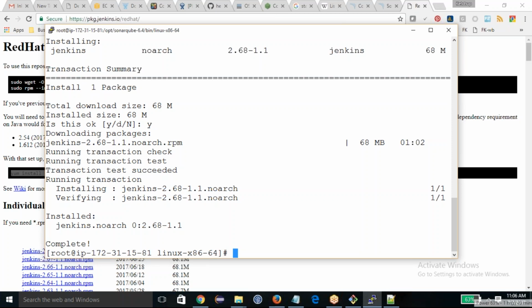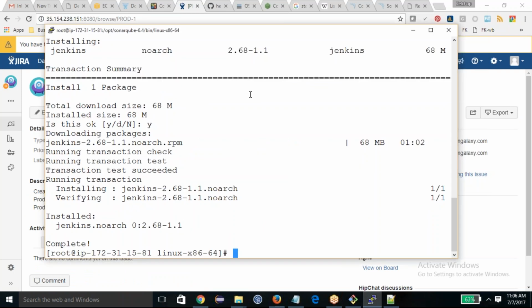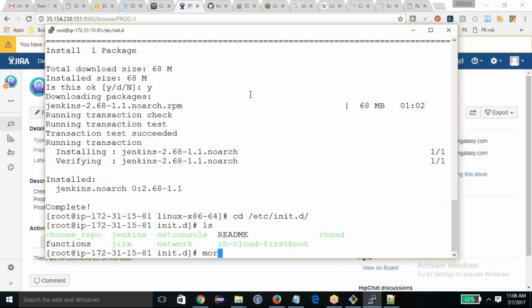services. The reason is I'm running Jira on port 8080, and the default port of Jenkins is also 8080. So I'm going to change the port of Jenkins, otherwise there will be a conflict and it will not run.